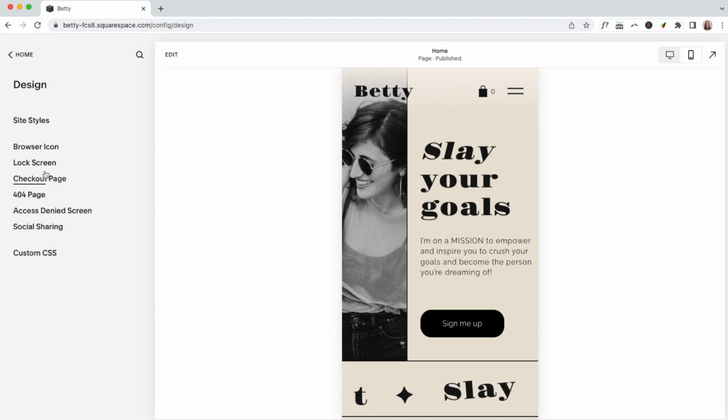So let's see. If you have a checkout page, you can customize it here. If you want to customize your 404 page to say something unique or different. The access denied screen, that's going to come into play when members are going to, actually here, we're in mobile view.